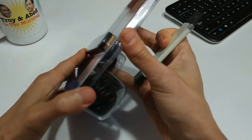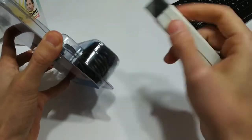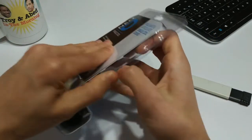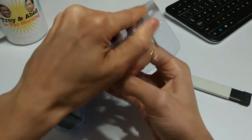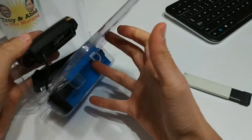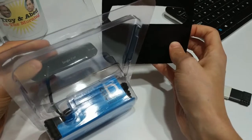There's just a little bit of tape, I think, on either side here. And thankfully, it's not one of those annoying blister packs that you need scissors and all that sort of stuff to open. Anyway, the packaging itself is pretty basic. All you have is just this little insert on the inside.